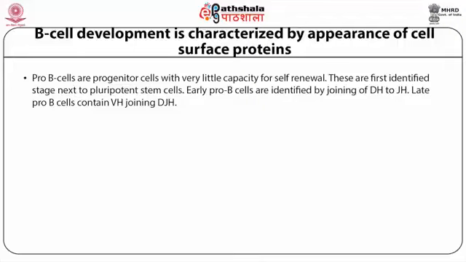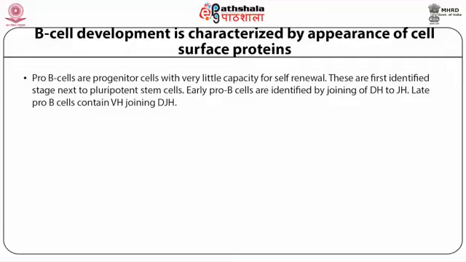The large pre-B cells have complete mu chain expressed intracellularly. Some mu chain may start appearing on the cell surface. In such cases, the mu chain appears in combination with a surrogate light chain. This together is called pre-B cell receptor. At the small pre-B cell stage, heavy chain segment rearrangement is stopped. Expression of surrogate light chain also stops. The mu chain occurs only intracellularly.